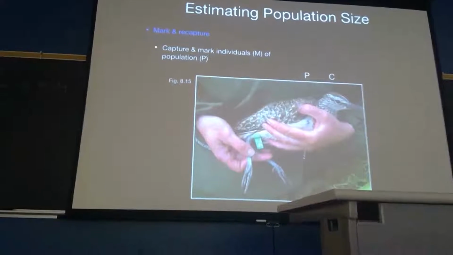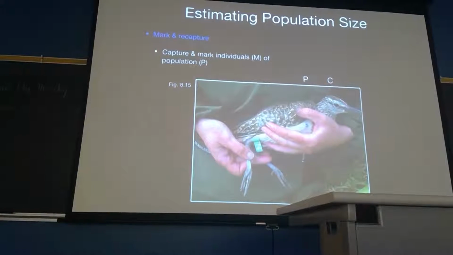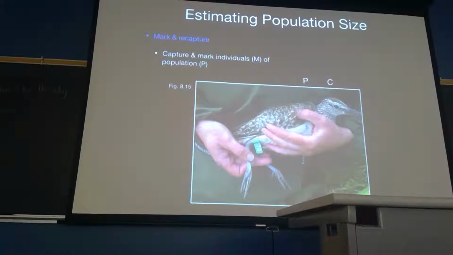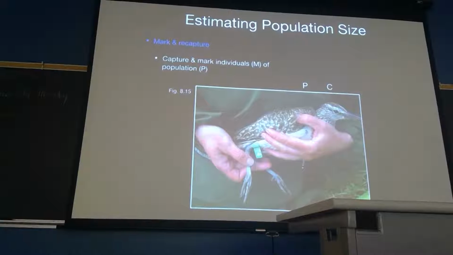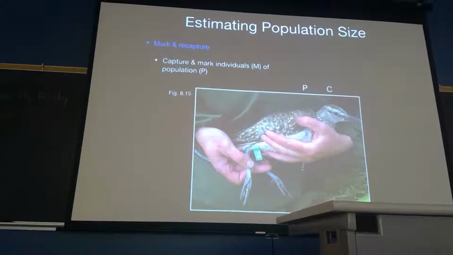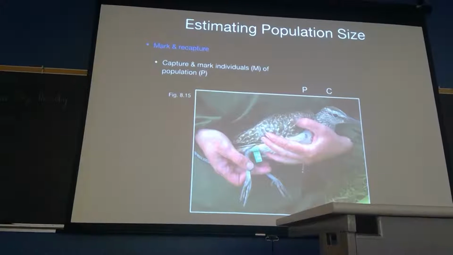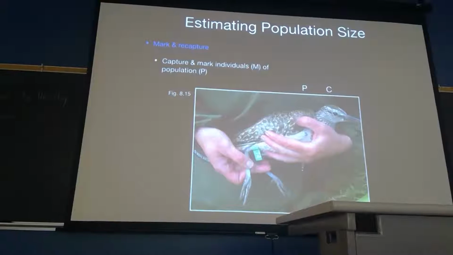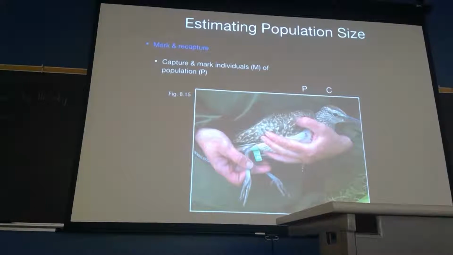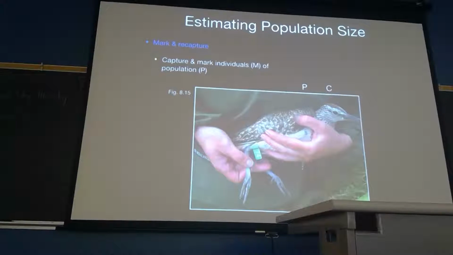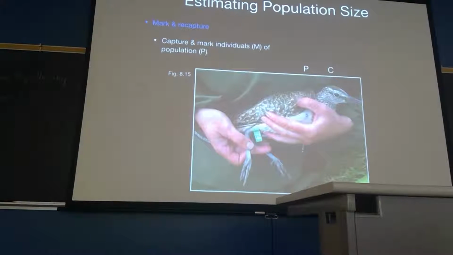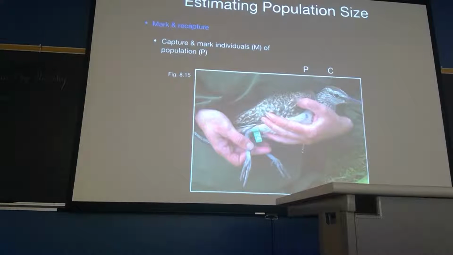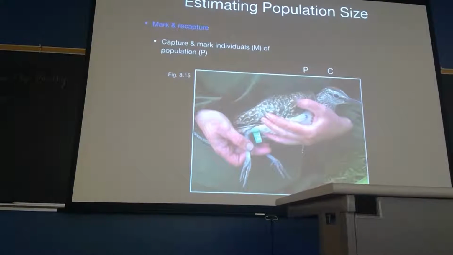The way this works is that first you have to go out into the environment and capture and mark some individuals. The math works on the ratio of originally marked individuals to total population size. You have gone in and marked a portion of the total population, but you don't yet know what that ratio is. You just know how many tagged individuals you have. I think this weekend, as a group, we tagged like 28 monarch butterflies. We caught a ton of monarch males, so we weren't really great at catching monarchs.